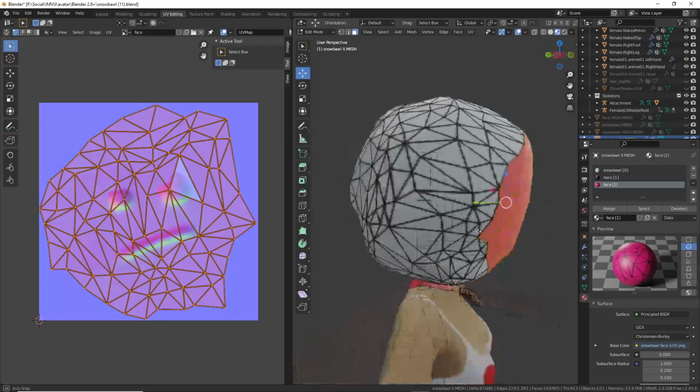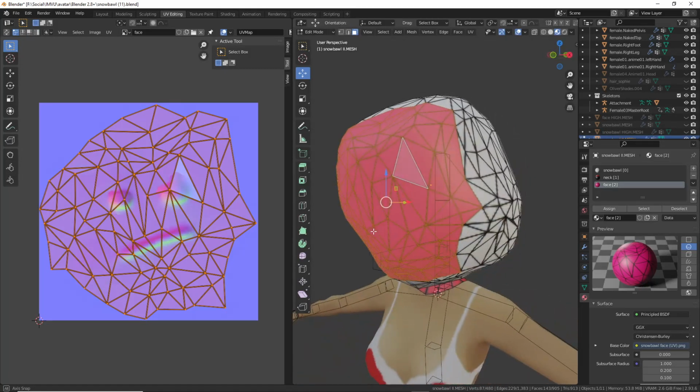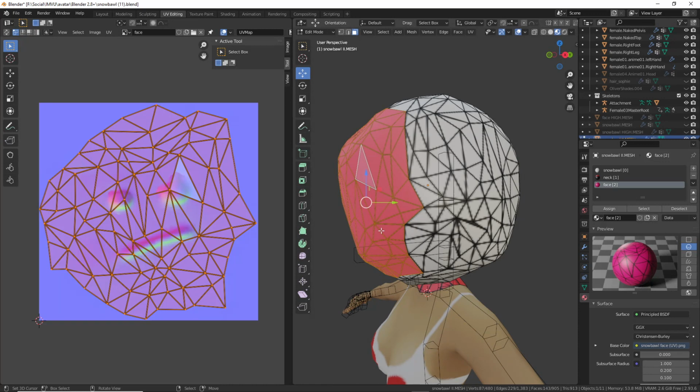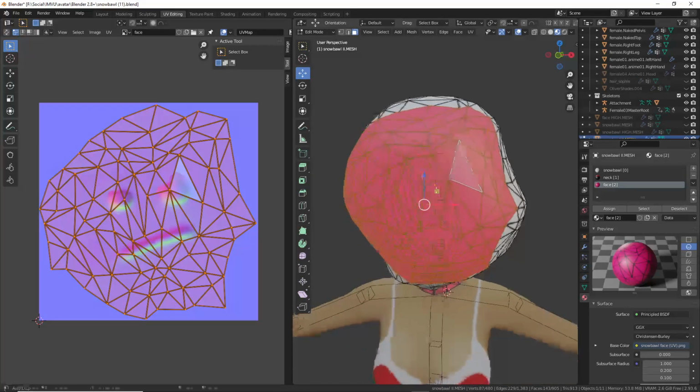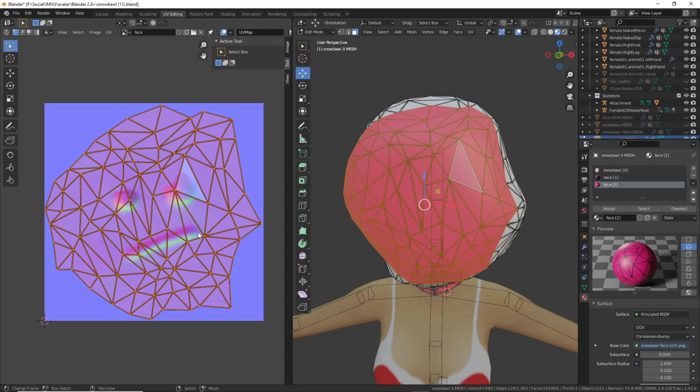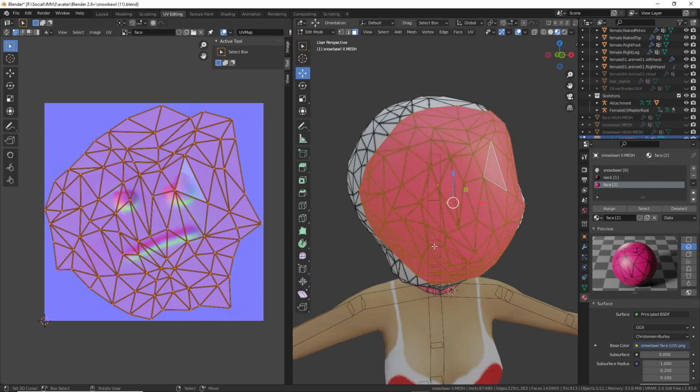So we have a separate face section, because what we can do with that is lay out the UV map more, it allows us to flatten out the face, so that when we do our face elements on it, they map out across the surface correctly, because we have a flat or flatter UV map.